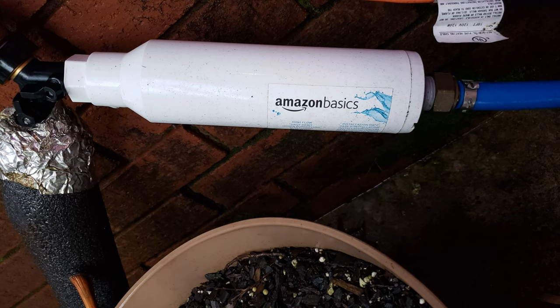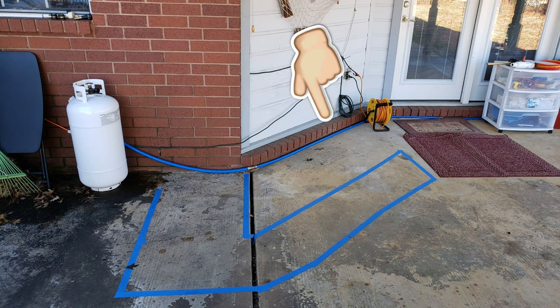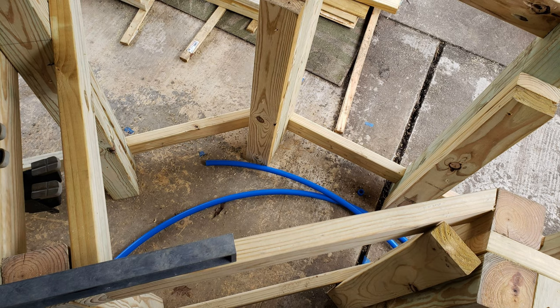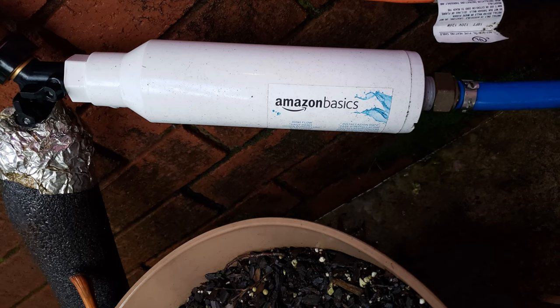It was on to plumbing for the bar sink. I already had PEX tubing along the back wall screwed into our multi-way faucet adapter. Off the adapter I've got a water filter that filters the water for my drip irrigation, and I basically ran PEX tubing all along the back wall out to where my timer is for the drip irrigation. I got some fittings and tees so I could tee off that PEX and run it right into the bar. I used 90-degree PEX elbows and routed it over the fridge and around to the area where I'd bring it up through a floor to feed the sink. In wintertime, I disconnect the PEX tubing and water filter and blow the lines out with an air compressor so I don't have to worry about freezing.